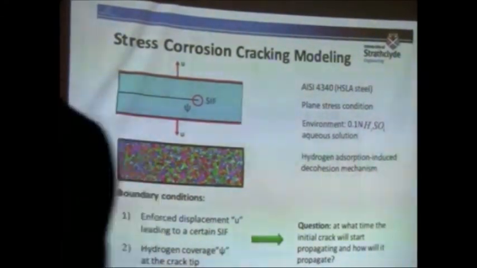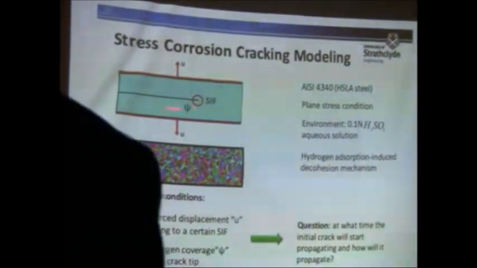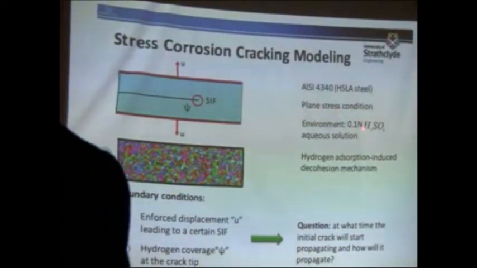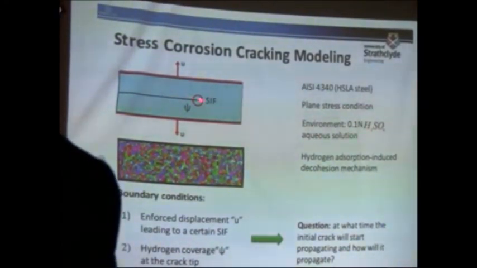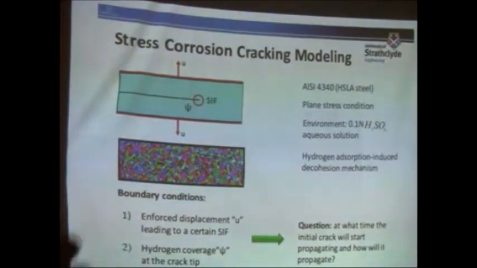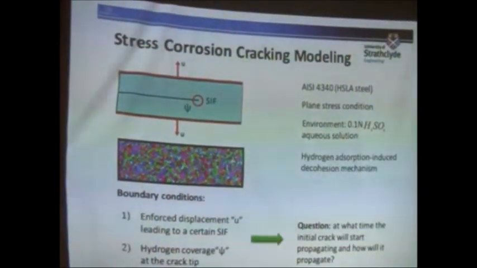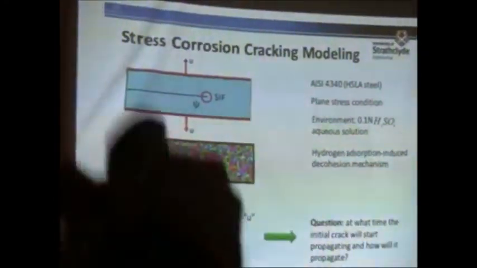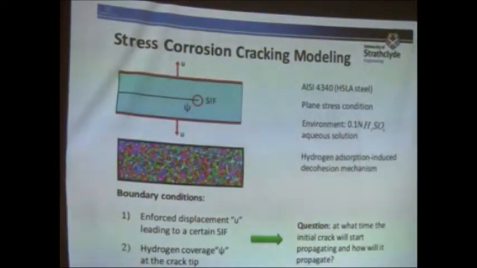tip. So what happens is, because of that corrosive fluid, this particular environment, hydrogen starts diffusing into the material as time progresses. Once the hydrogen diffuses, although initially our crack is stable, stationary, the hydrogen makes our material much more brittle, and later on the crack starts to propagate. And this is what we were trying to capture.